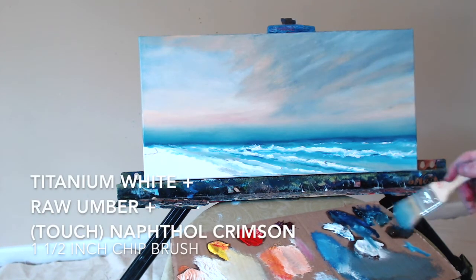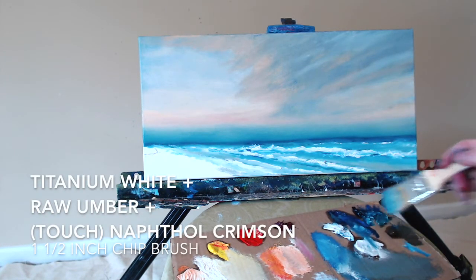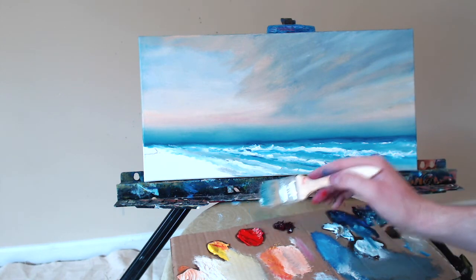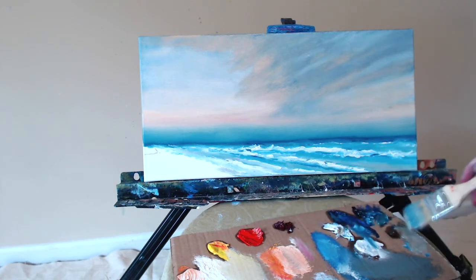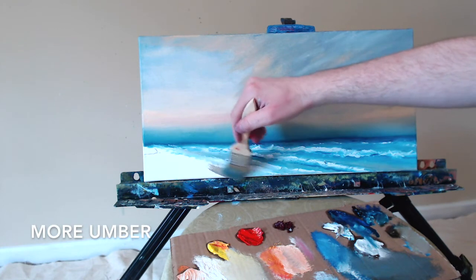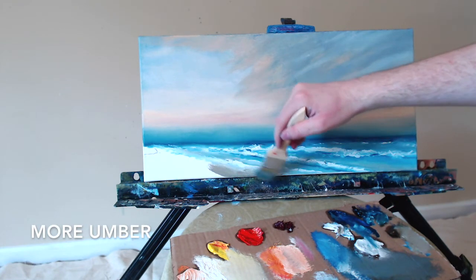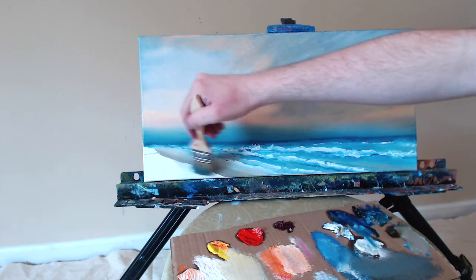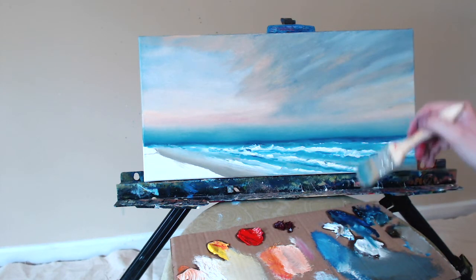Okay, let's get some titanium white, some raw umber, and some naphthol crimson mixed together to get a nice brown. Crimson will warm up the color and add a little bit of heat. A touch more of the umber as we go along, but we're going to start in with this kind of gray-brown mixture. And here is our beach.